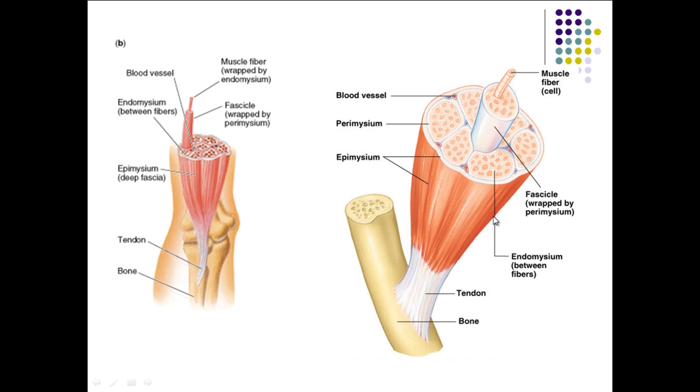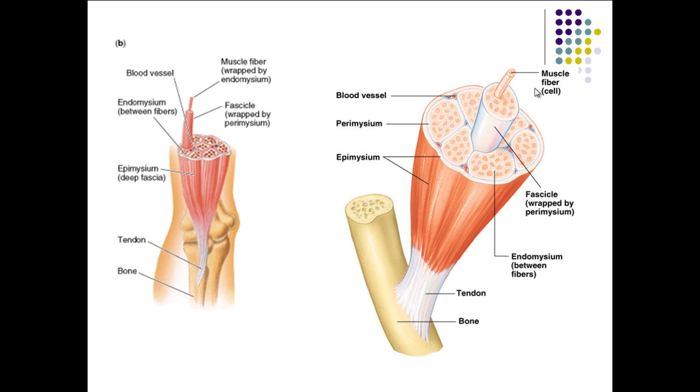You also have spanning in between the individual muscle fibres a structure called endomysium, which again is a connective tissue, but that runs throughout the middle, hence endo. You'll have the epimysium, which goes around the entire outside of the entire muscle, and so that wraps in all of the fascicles and therefore all of the perimysium inside. And the muscle has a huge network of blood vessels, so it can supply enough blood so that the muscles can continue to work even under high stress.